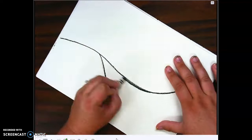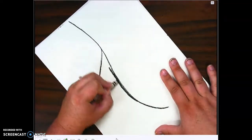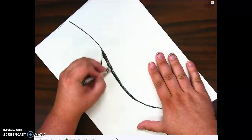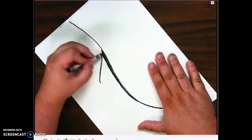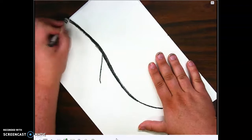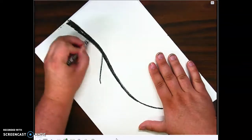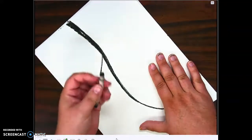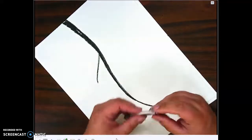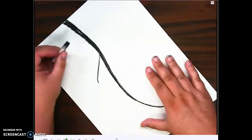Sometimes when I do this, I have to turn my paper, and that's okay. It's a good thing when we're working. It's getting thicker and thicker. Oops. I broke my crayon. Has that ever happened to you? That's okay. You know what I do? Just pop off one end and keep using the other.